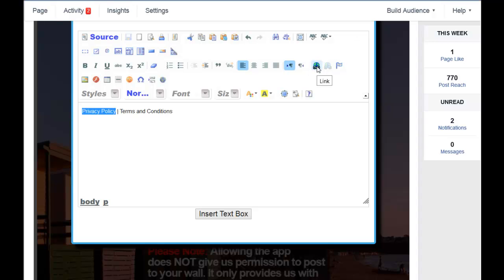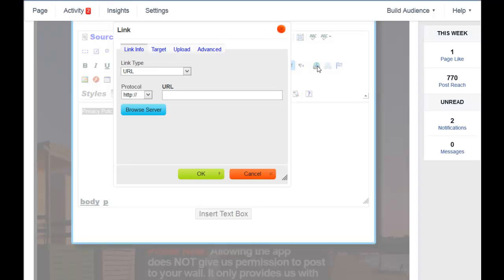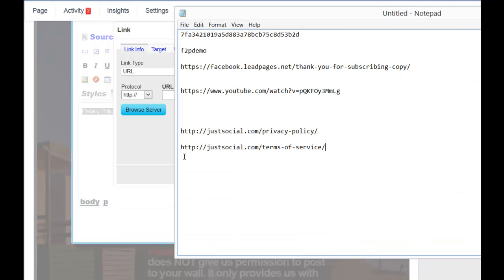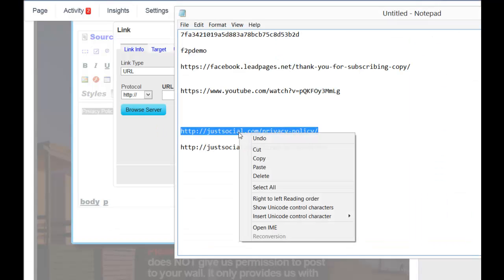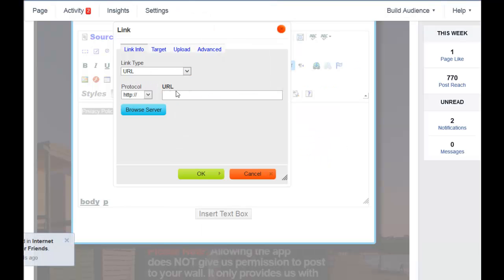So we come up here, we click on link, and we go and grab the link to the privacy policy. So copy that. It's a URL. Drop that in there.